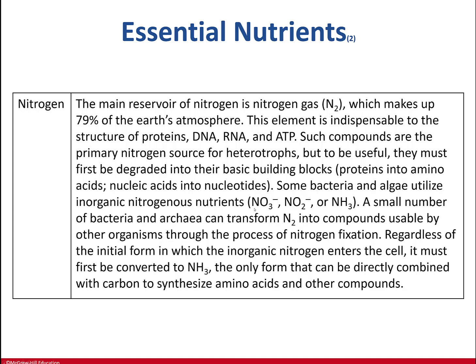They must be degraded into their basic building blocks so they can be incorporated into other things. Some bacteria and algae utilize inorganic nitrogenous nutrients, so NO3 and the like, ammonia. A small number of bacteria and archaea can transform atmospheric nitrogen into compounds usable by other organisms, a process called nitrogen fixation. Azotobacter vinelandii is an example of a microorganism that fixes nitrogen, and it can literally pull atmospheric nitrogen and then incorporate it.